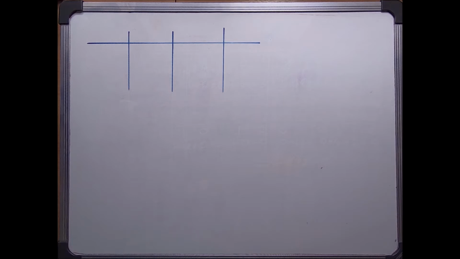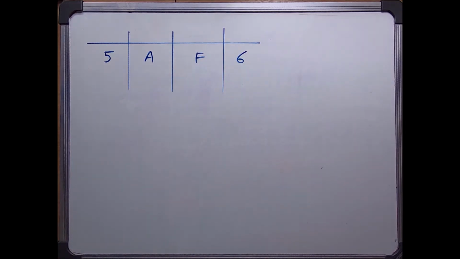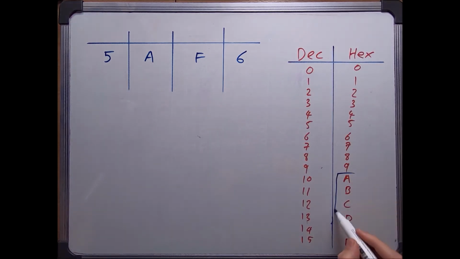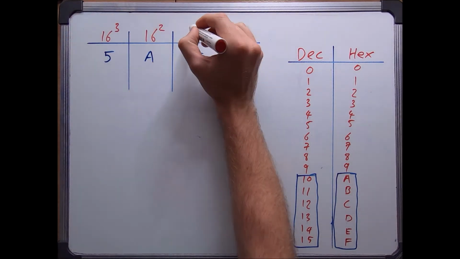Hexadecimal numbers use a base 16 structure, and so can be converted into decimal by the same method but using a base set of 16. Let's take an example hexadecimal word of 5AF6. First, we notice that it's a jumble of numbers and letters. As we saw in the previous tutorial, the letters A through F represent the decimal values of 10 to 15 respectively. With that in mind, I can enter the digits into their respective columns and apply the corresponding base 16 values.